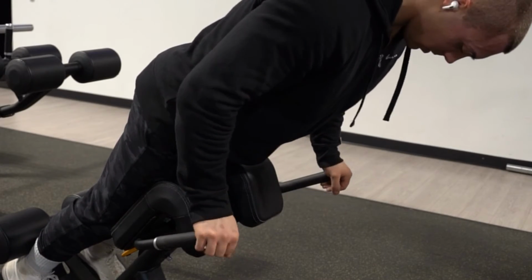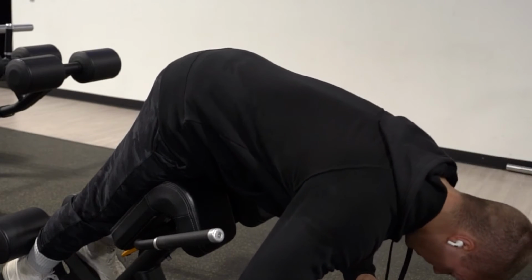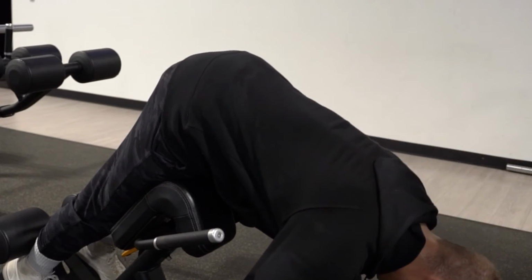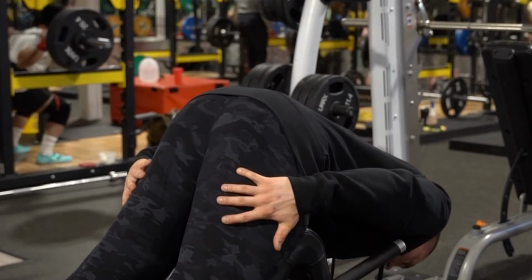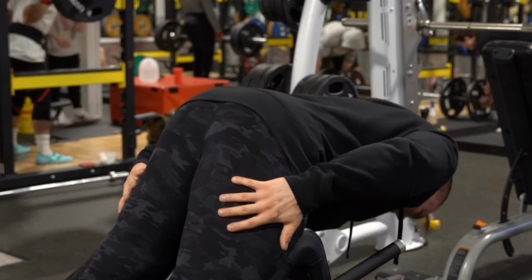All you want to do, again, neutral pelvis, I'm literally consciously doing it, guys. As you see, I'm flexing my hip and then pulling myself back up using my hamstrings. I like to touch my hammies or the bottom of my glutes just to make sure they're activating. And this kills, guys. It's such a killer burn.